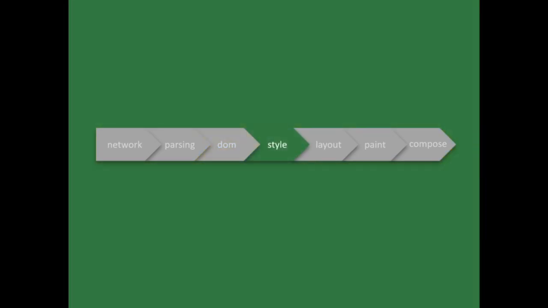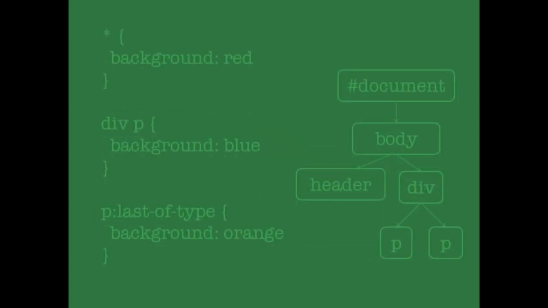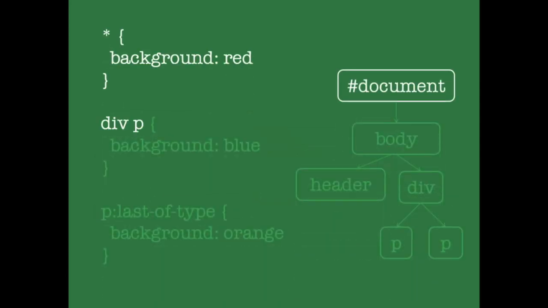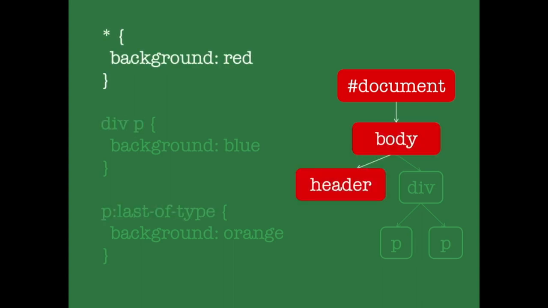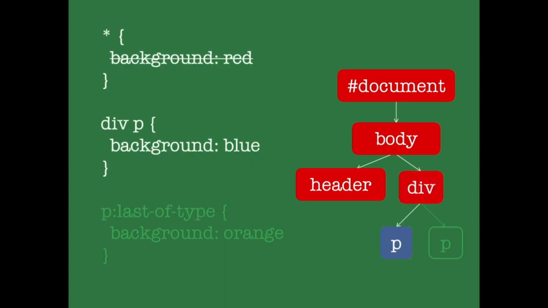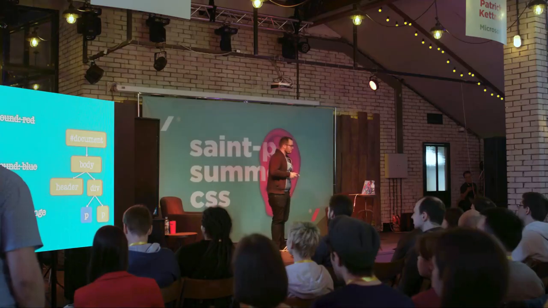Once we have the DOM, we have to do style parsing. Style parsing is the process of going through each individual rule in your CSS and each individual element in your DOM tree, starting to match all those different things — figuring out what rules match and if there are multiple conflicting rules, which ones win. If you've ever seen CSS specificity calculators, this is where that comes into play.